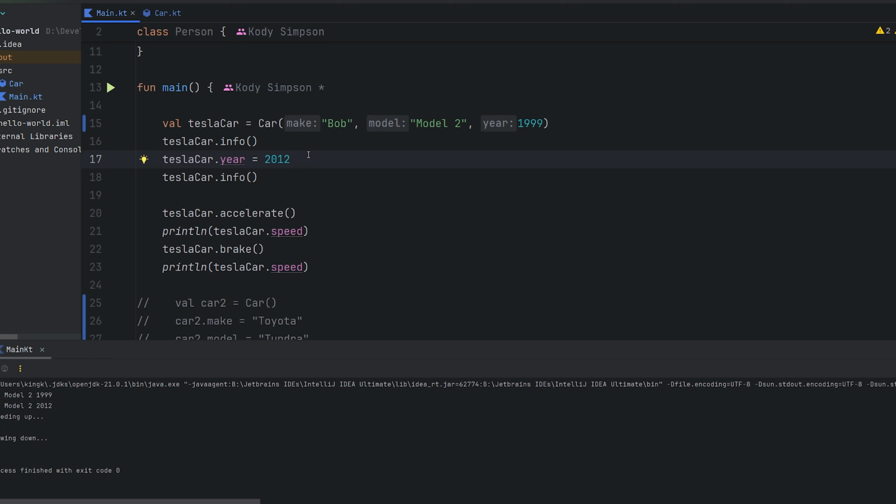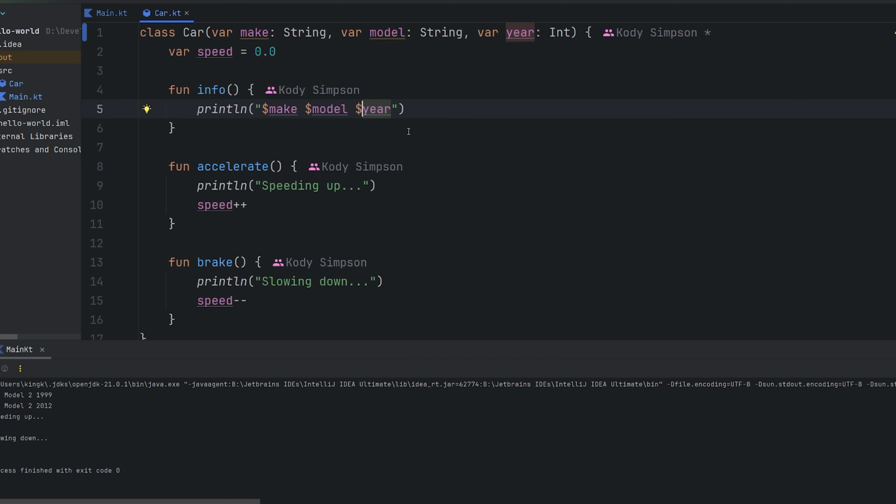So as you can see, all this is a way to force you to pass in values in creating an object. It's a way of making it so that you cannot create a car without having this information. I think intuitively that makes sense, right? If a make, a model, and a year is what makes a car, you probably don't want to be able to create an instance of a car without that information already passed in, right? So as you're creating an instance of car, you want to already know ahead of time what that is.